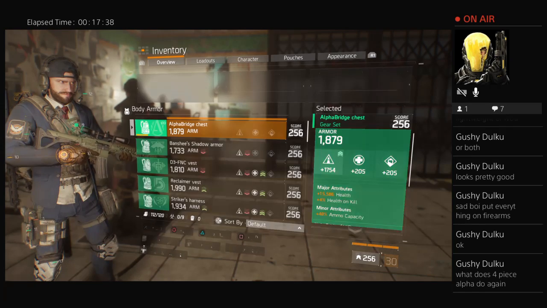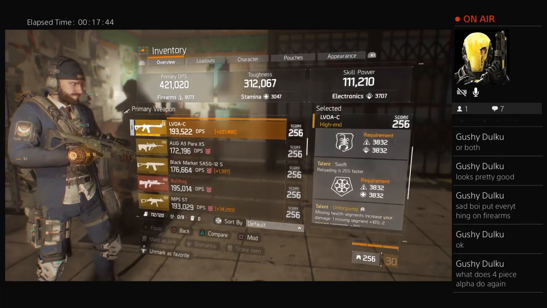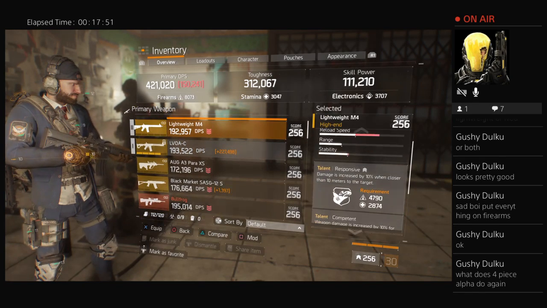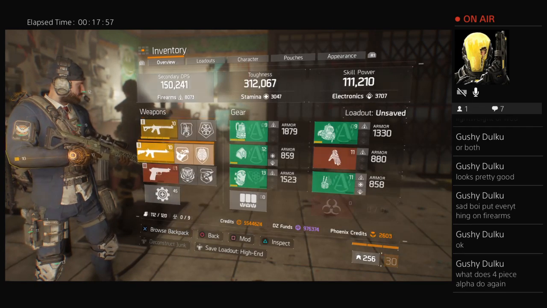So, what does four-piece alpha do again? Basically, if your primary and secondary are the same, it carries over the talent. So, look, focus, swift, unforgiving, vicious, the green talent there for Alpha Bridge, responsive, competent, vicious, unforgiving. That's what it does.